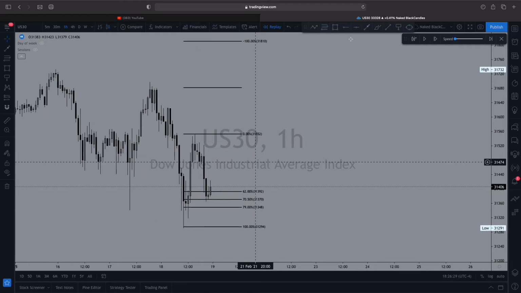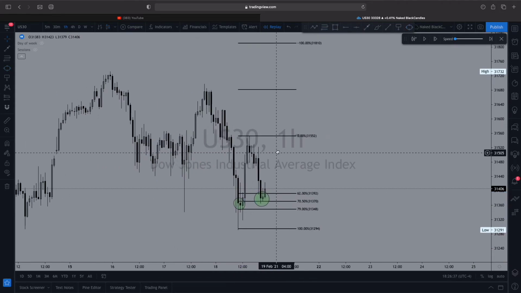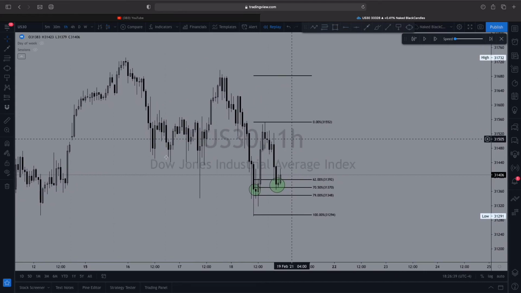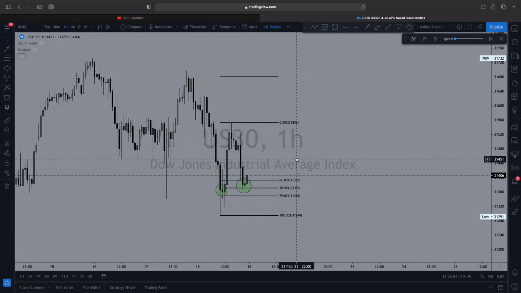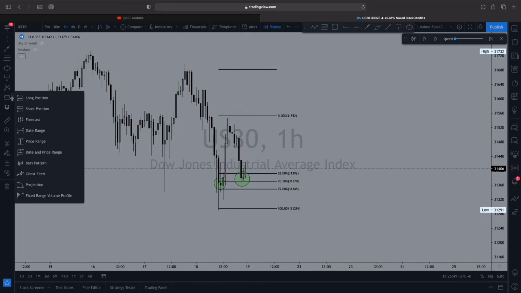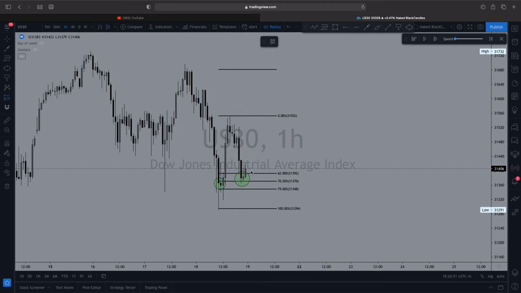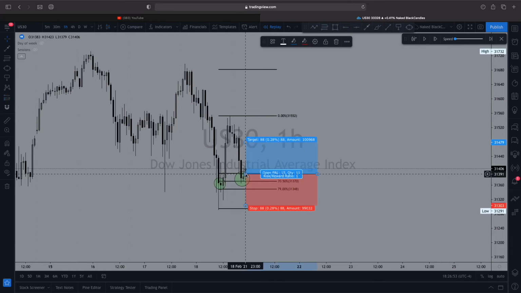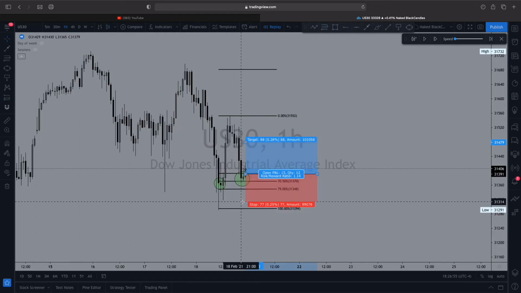So if you want to go over how I'm thinking of this, I'm looking at this like, okay, it looks like it's creating a double bottom, and this double bottom is also trading under lows. I never sell under lows, and I never buy above highs. So if you're going off this fib, now you wait for it to retrace into these zones. Once it starts trading like this, you could have got an entry right around here, this area. It's all up to you.